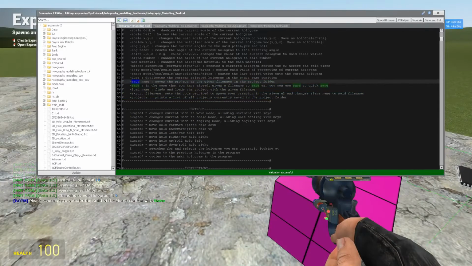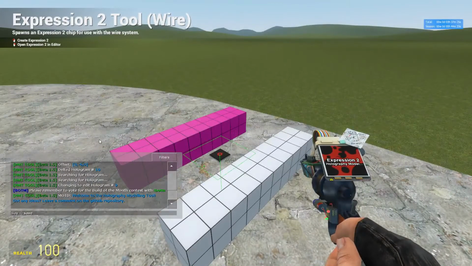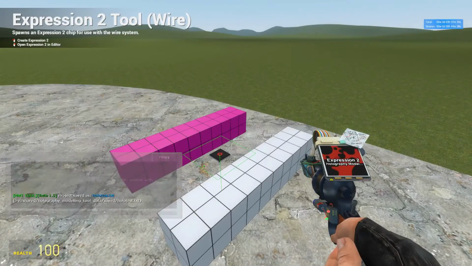So save is basically how you save the project file. Now all the project's files are stored in a custom format. You don't have to worry about that. The only thing you have to do, whenever you want to stop working, is save and load it back up. You don't have to export something in one session. So if you want to save whatever this creation is, I have no clue, let's just save it as Holo test.